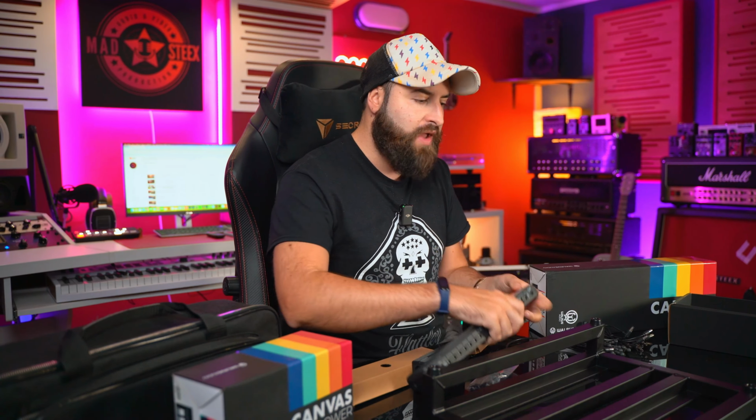You can also see on the website of Canvas Power. So let me show you. Here I have this Pedaltrain soft bag, and inside I've already got my Pedaltrain Nano, as you can see. And this is already populated with pedals. This is a spoiler because I'll use this pedalboard for the upcoming video about pedalboards that I'm doing, this new series. So if you are interested, see the two videos I already made.